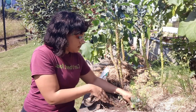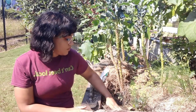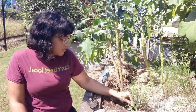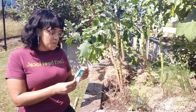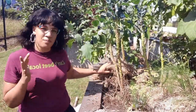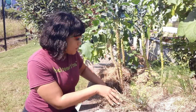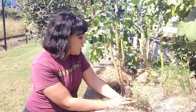All right, and I'm gonna pat him in there very gently. I'm gonna make sure I label him so I know exactly what's planting. That's my dino kale. And once I've got him planted, I'm going to want to make sure I mulch him, right? Alfalfa hay is really good for this. I'm going to take some hay, and I like to say I'm going to make a little bird's nest around him, something very similar to a bird's nest around him, all right?